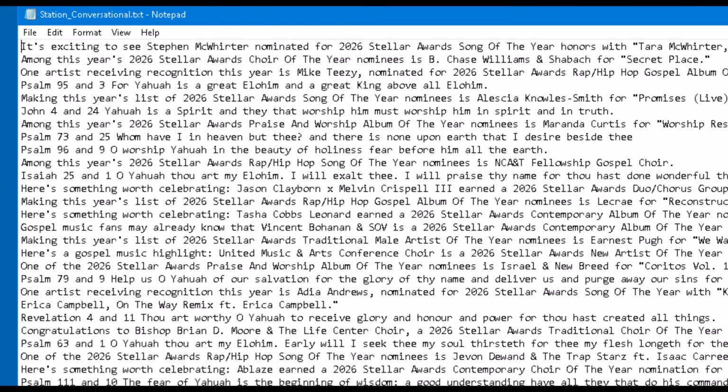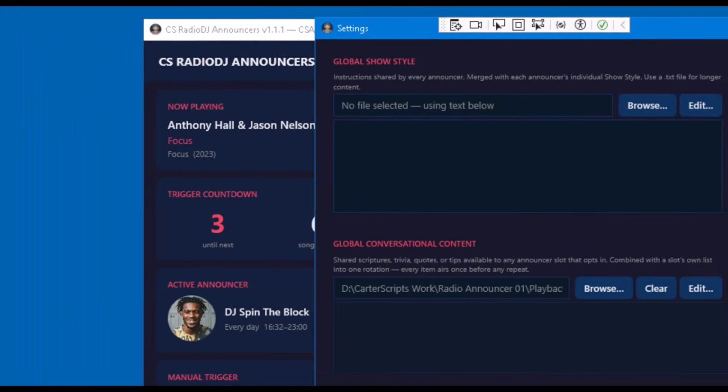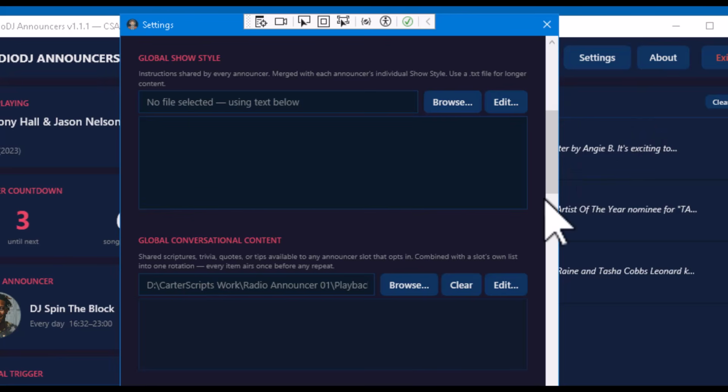They don't say the line, but the reasoning AI will read the line and rephrase it and include it into the announcement with the songs. I also added a mode where it may not announce a song or anything. It'll only talk about the one line that was chosen in this conversational content. What this does is give the announcers other things to talk about to make them sound more current, more relevant, other than just doing song stuff, if that makes sense.